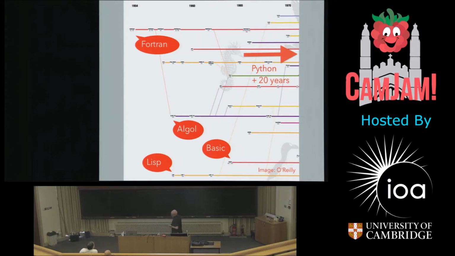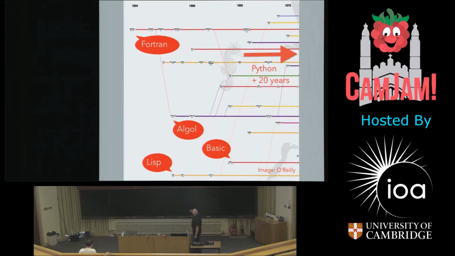Okay. So, a bit of a history lesson. You had cooking in one of the early presentations, so we've got history here now. This is a diagram that O'Reilly, the publishers, produced a few years back, which is a family tree of programming languages. There's Lisp at the bottom, and if you look at the time scale, we're not quite at 1960, so I think it's 1958 that Lisp came around, and it's the second oldest programming language in current use, the other one being Fortran at the top there.